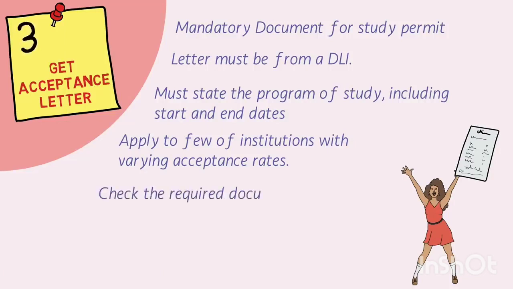So there would be a completed application form. You could get that form from the website, or maybe through an email if you contact that college or university. Then you would need an essay or a writing sample. Then you would need a statement of purpose, which is also very important. Obviously you need to include your language proficiency test report as well. You need a letter from the bank stating that the funds are available for study. You need an affidavit for financial support, maybe signed by your parents.